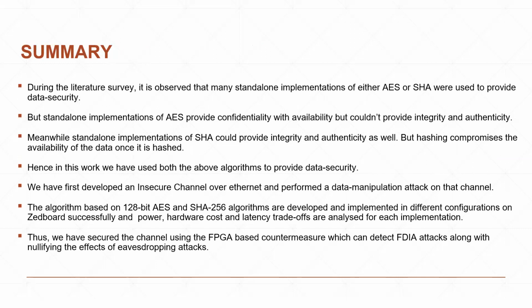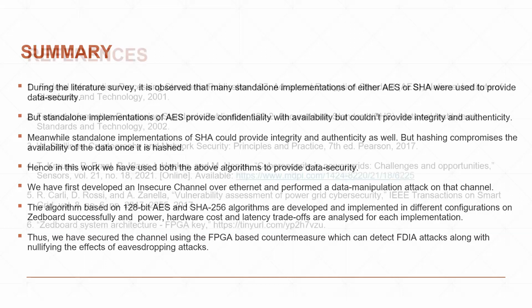for data security. And to summarize the work we did, we have developed an insecure channel and performed the FDIA attack on that. So then we developed the hardware implementations of the proposed FPGA-based countermeasure to secure the channel against FDIA and eavesdropping attacks. After that, we realized the same algorithm in different implementations and compared the hardware cost, power consumption, and latencies of all the implementations, and concluded the hardware-based dual core implementations offered best results over other implementations.